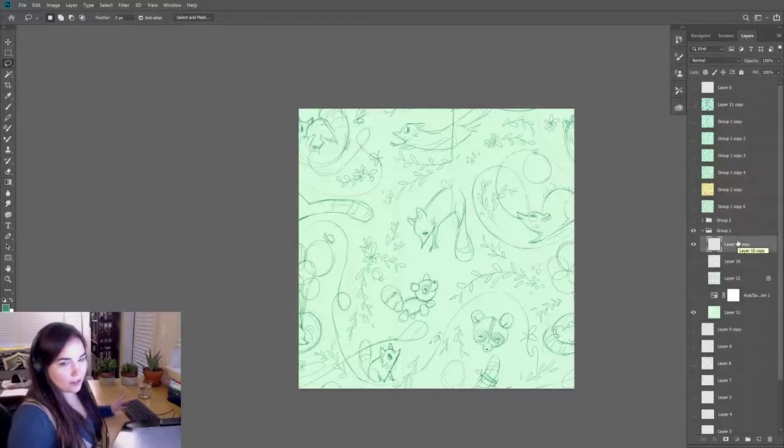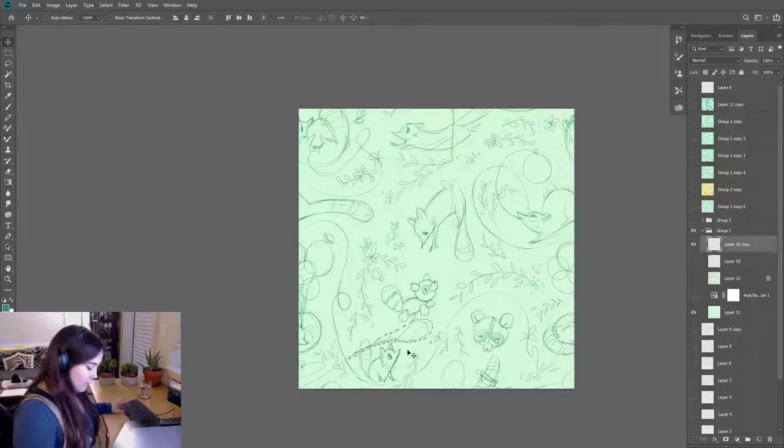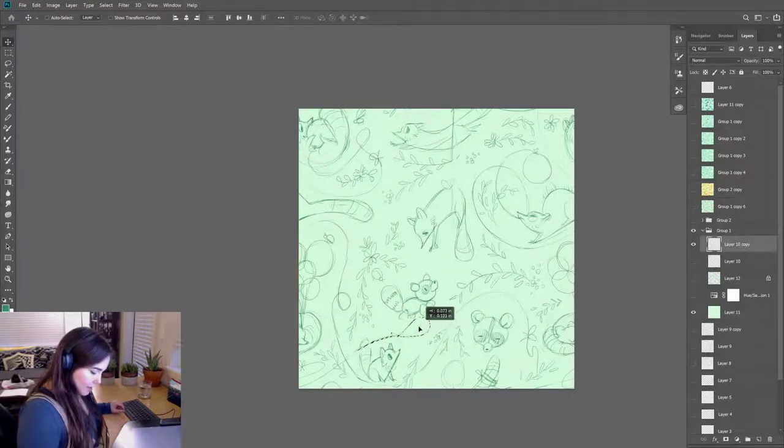This is why I usually have a lot of layers. It's just a habit that you get into: I'm going to duplicate this and duplicate that, and then at the end I usually will delete like 50 layers just because I duplicated them and I don't need them anymore. I'm going to just erase this too. And then move it.